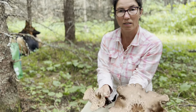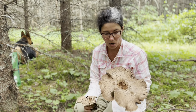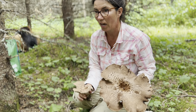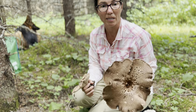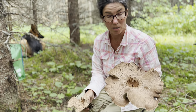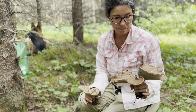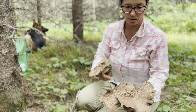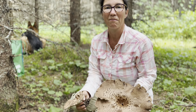This is the scaly hedgehog. These are actually quite dense, so when you fry them up with a bit of garlic and onions, they don't shrivel down into nothing — they stay quite meaty and dense. You can just fry them up and eat them, you can dehydrate them, or you can boil and freeze them after you've cut them up. I once cut the stem off, cooked the whole thing in the oven with a pile of cheese and all the good stuff to put on a pizza — it was a very interesting mushroom pizza.